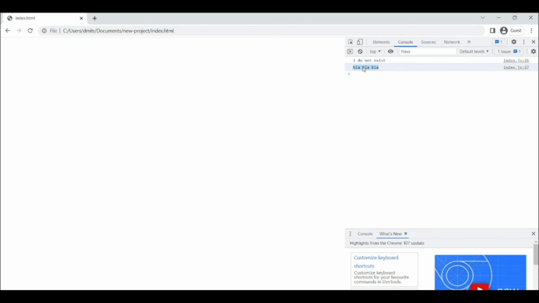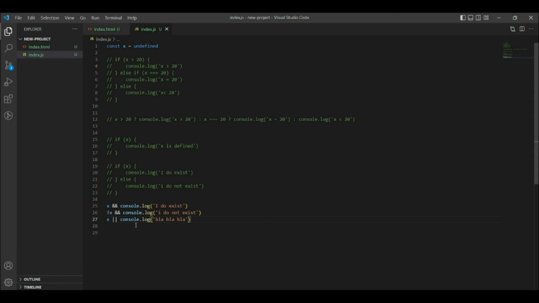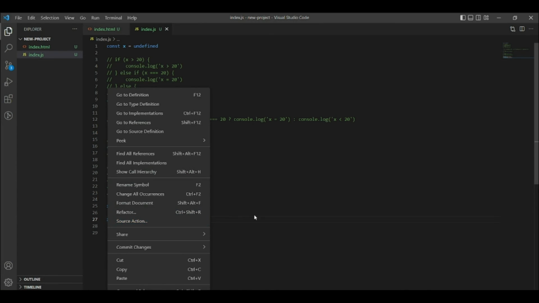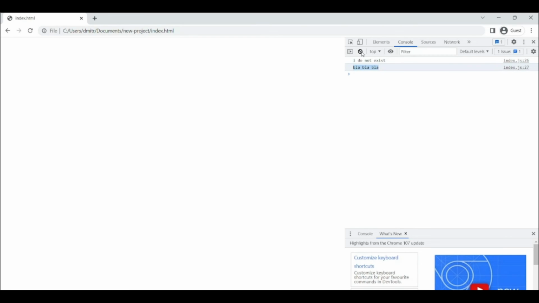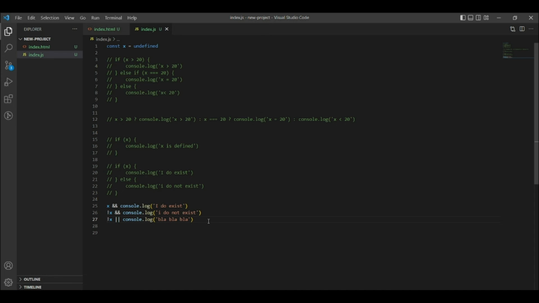It means that if x is defined, we do nothing. But if x is not defined, we console.log this part. So that's what we wrote here. And if you write an exclamation mark here, which means that x is not defined, we shouldn't see this blah blah blah this time. Let's delete this. I do not exist. That's what we expected. How cool is that?